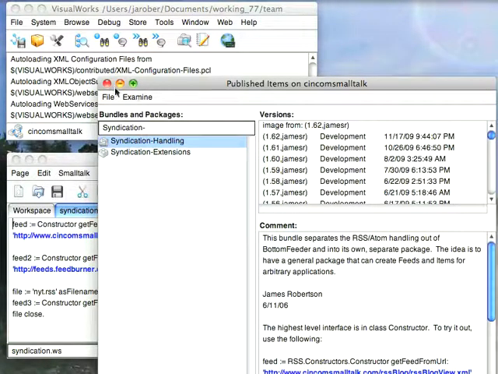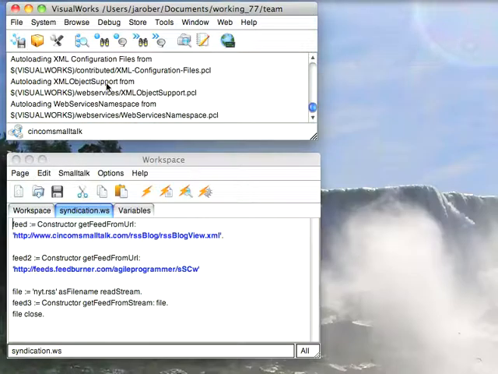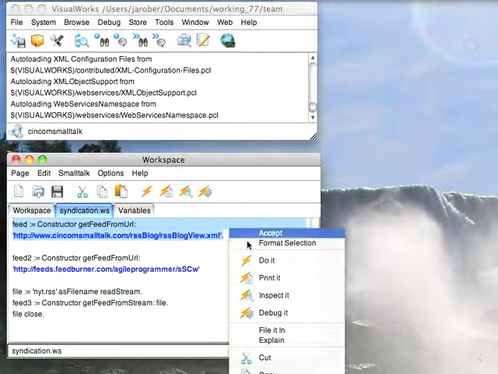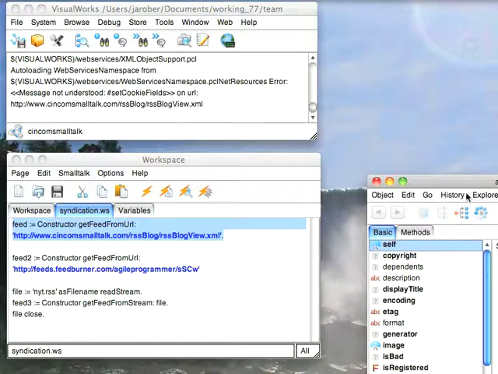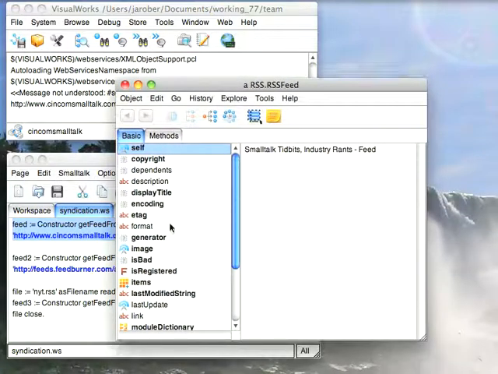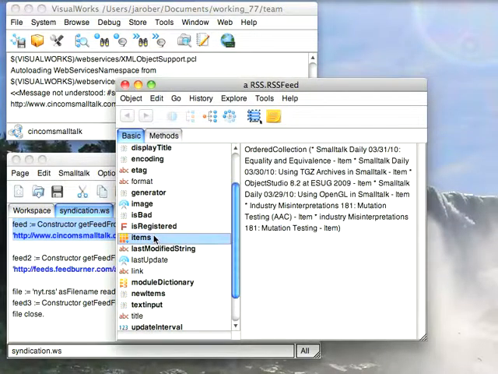Okay, once that's brought everything in, there are some simple examples you can use from the simple API that I created. There's a class called constructor. You can send getFeed from URL to it, hand it an URL, and it'll figure out which particular constructor to use, one for Atom, one for RSS, and what particular version of those feed formats to deal with. So I'll go ahead and read my own, so we'll try to see what happens there. We'll do an inspect on the result here, and you can see we've got the feed from my blog. I'll go down here to the items. You can see these are the last few things I posted, mostly screencasts.